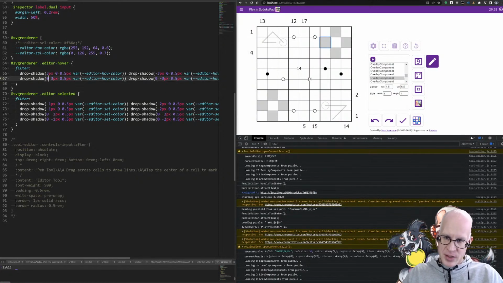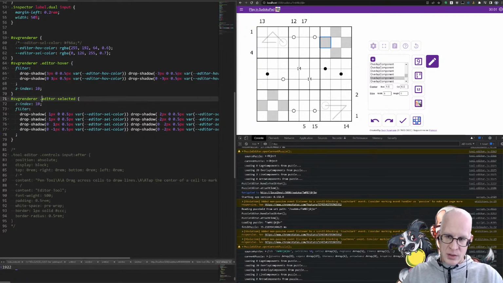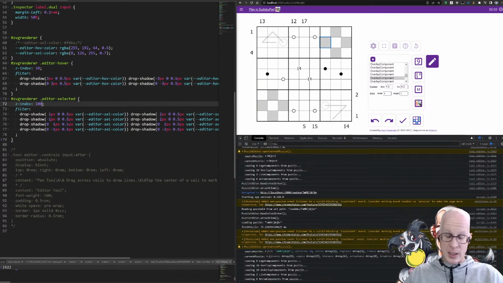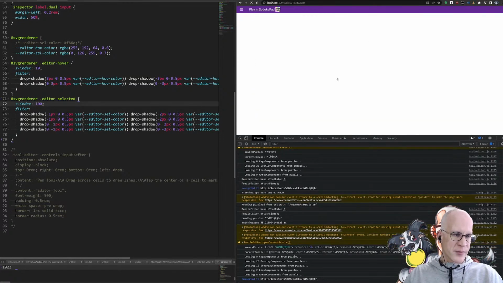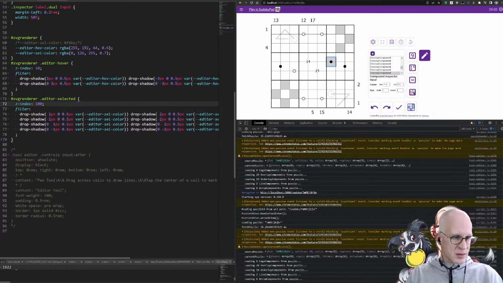One thought I have right now is, I can change the index here. The problem is, I don't want a selected underlay to be above another kind of element, right? In fact, that does not seem to affect it.